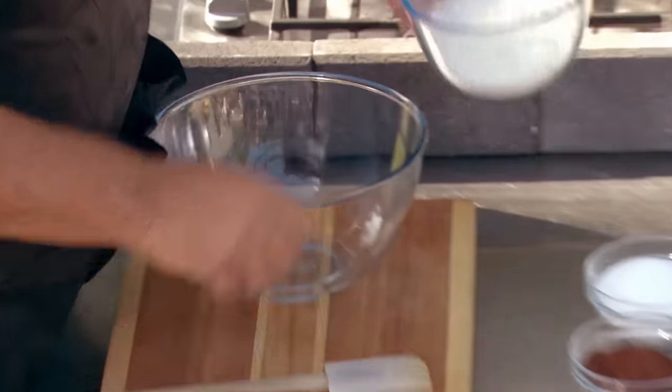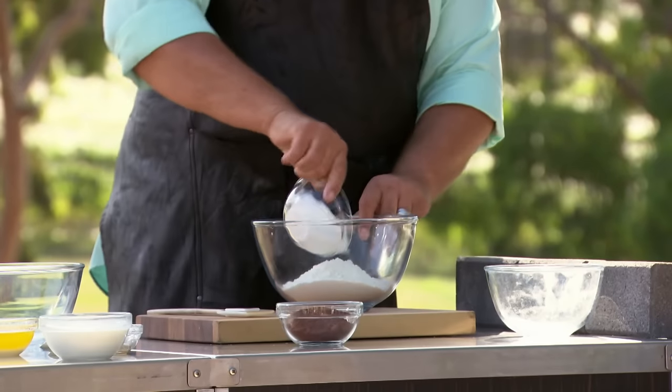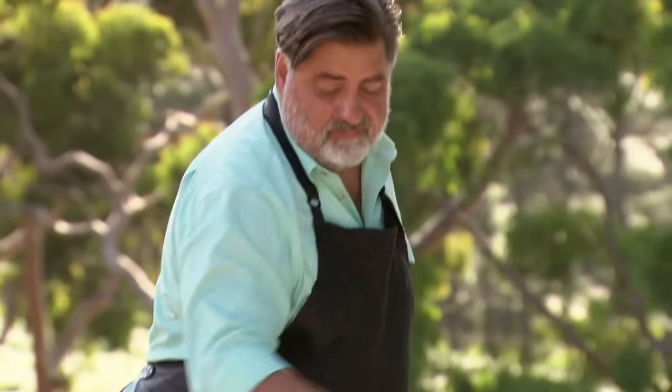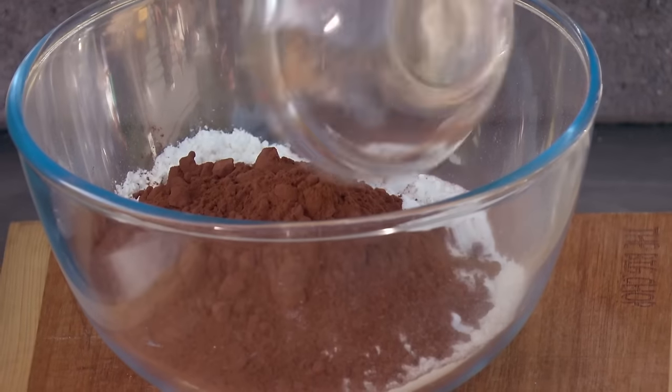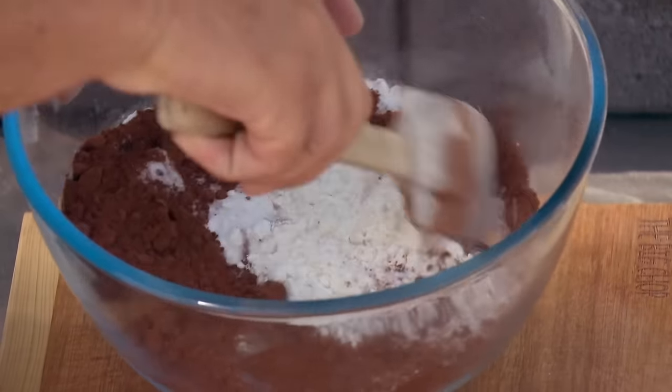Super simple. 2 cups of flour, a cup of sugar, half a cup of cocoa. Darker cocoa is going to give you a better flavour. And just stir it together.